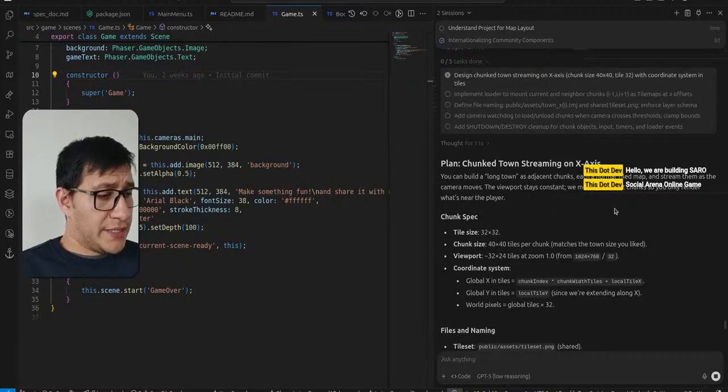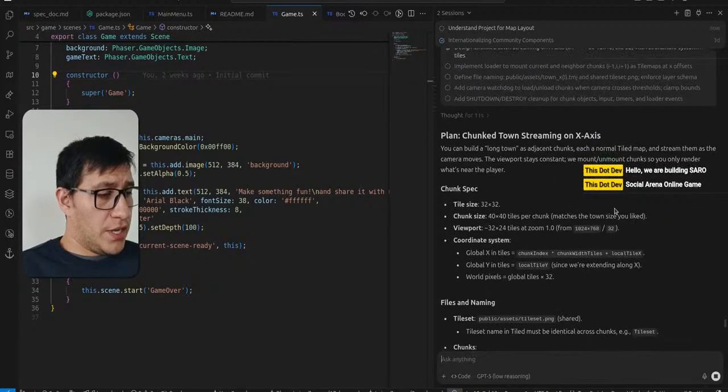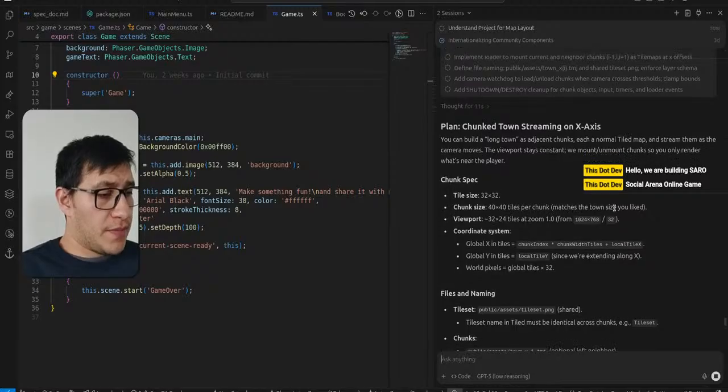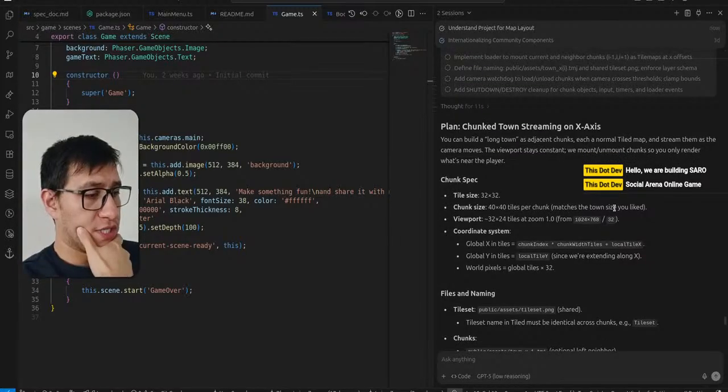A long town as edges and chunks, each a normal town, and stream them as the camera moves. The viewport stays constant.